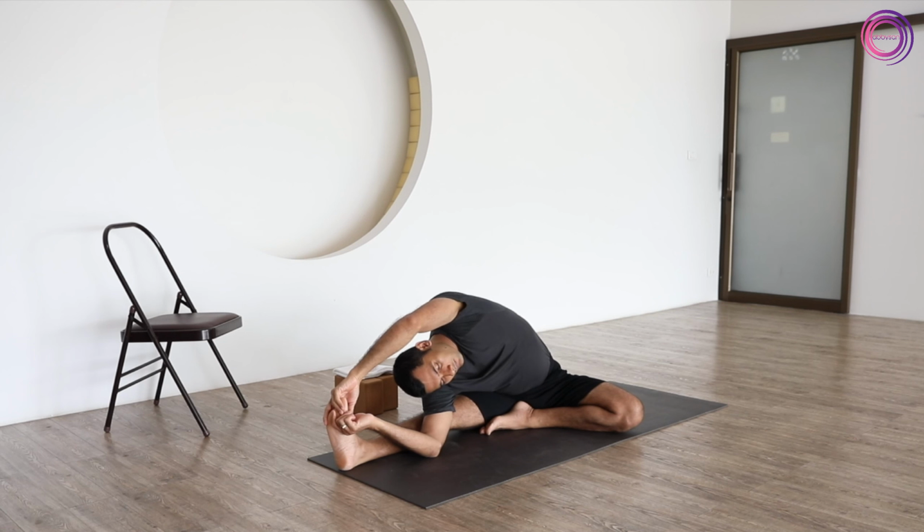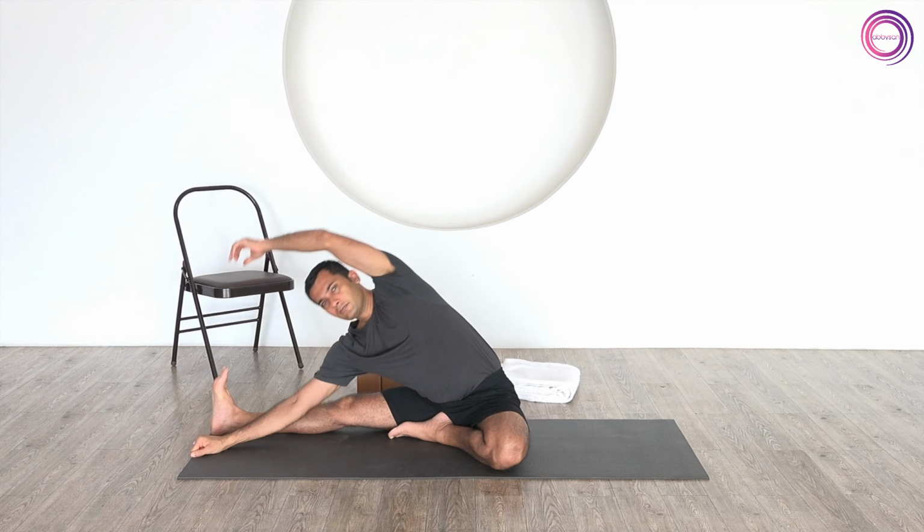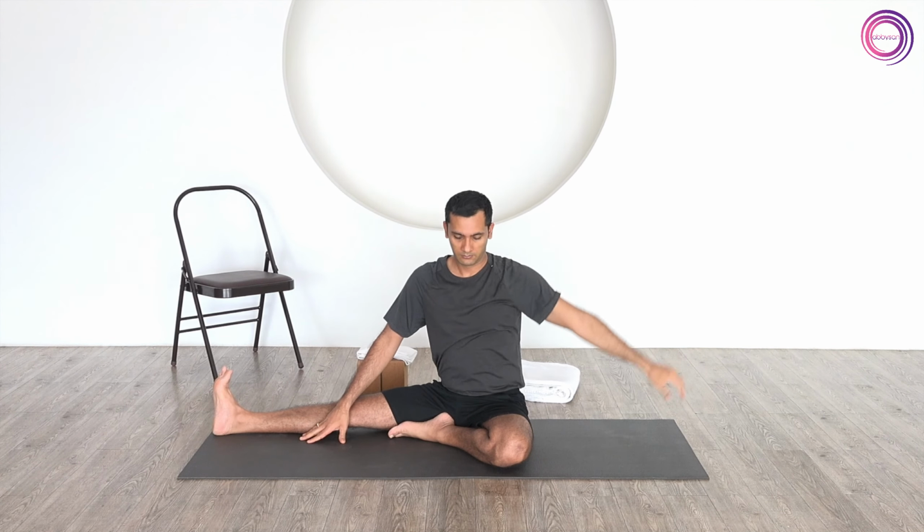Try to inhale into the top side of your rib cage. And as you exhale, compress the abdomen on your right side. Let's stay in the position and breathe for 6 times. Inhale as you come back to sit upright and switch sides.